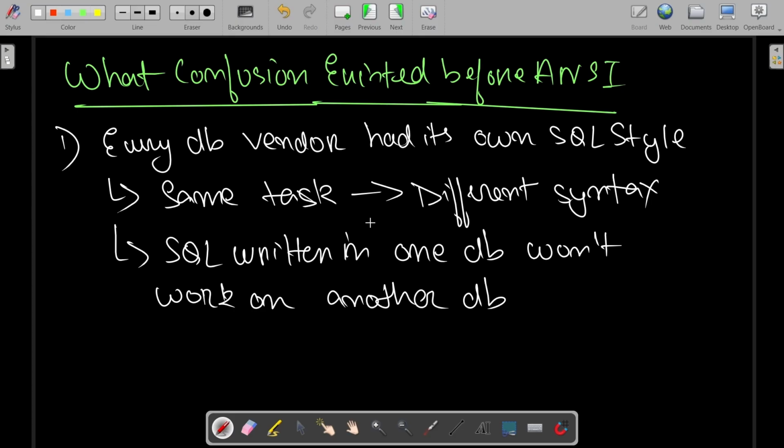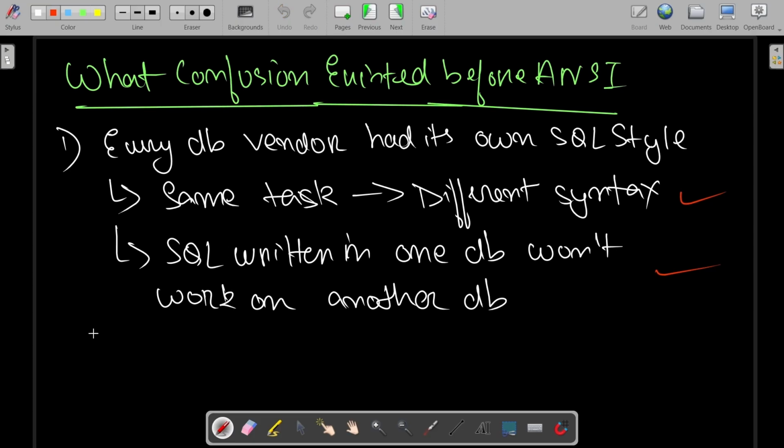So it's an issue. It was a big issue, right? That for the same task, different syntax has to be written, and which also means that SQL written in one DB won't work on another DB. So these were the issues, and it is a big issue, right?